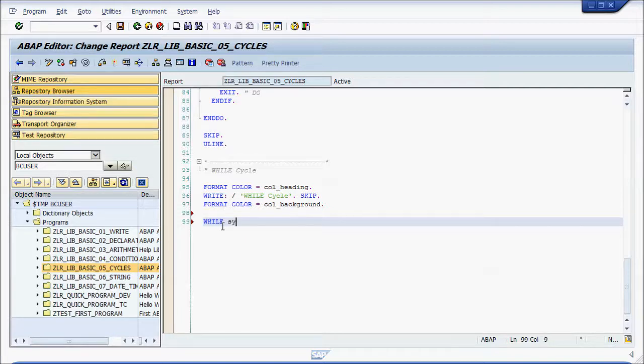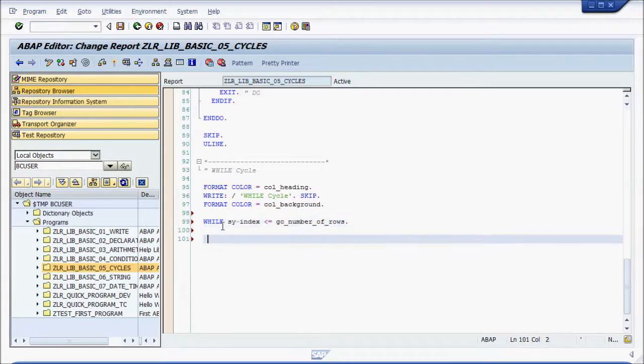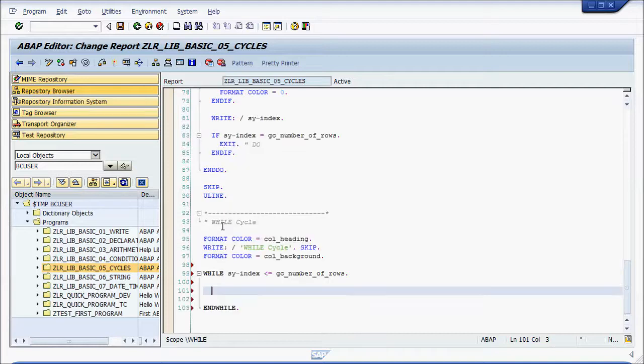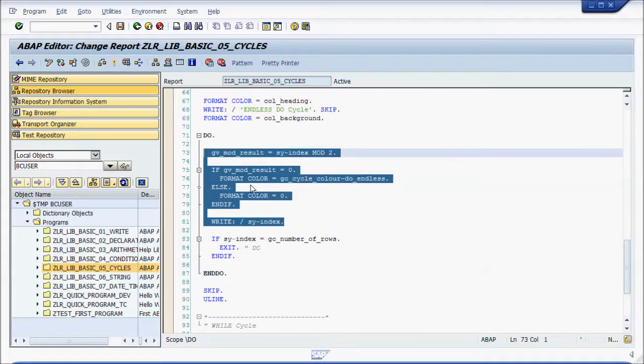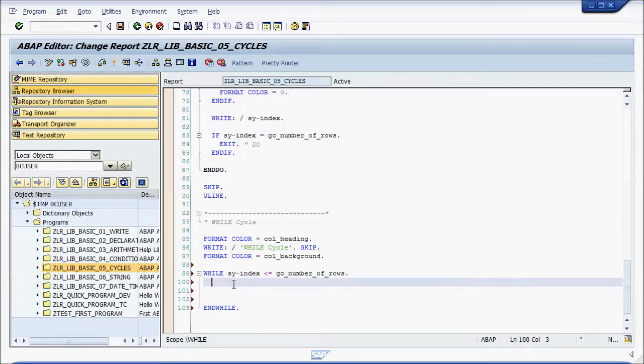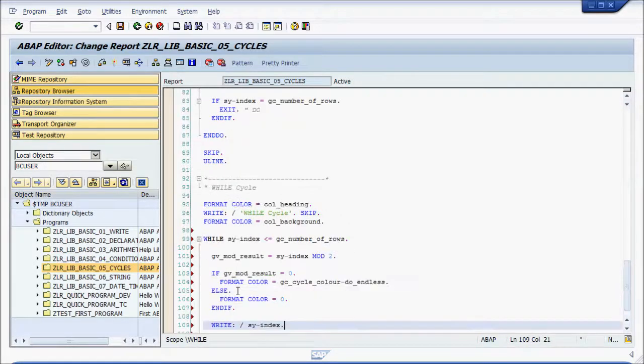While sy-index is less or equal to gc_number_of_rows, then do whatever is inside, and of course I will copy and paste the same code, and I change the color to the WHILE color, and that's it.